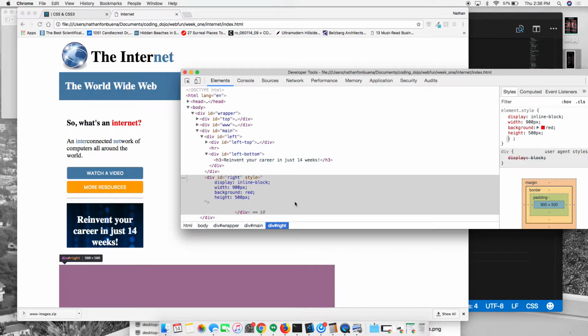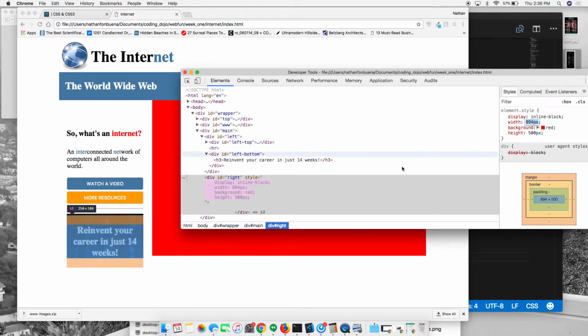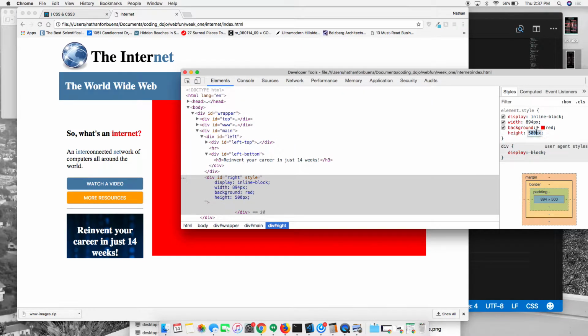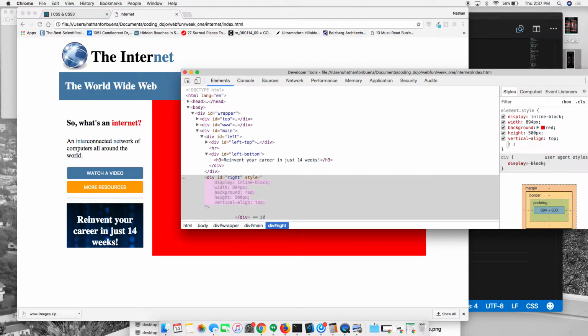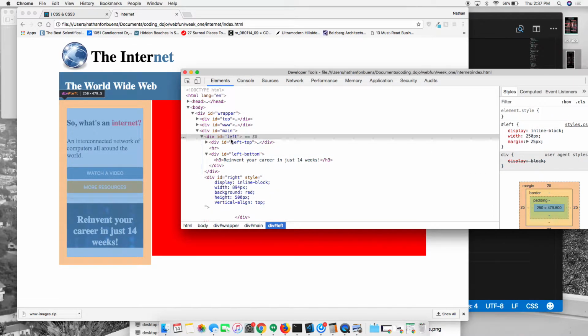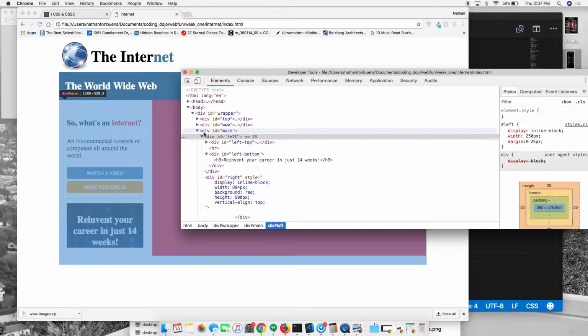Okay, so it made me go just a little bit below 900. There you go. All right, so now we can see that these two items are sitting right next to each other. Okay, and then we can just throw on a vertical line top so that now the top of this and the top of this are next to each other. It doesn't quite look like that because this div left, I have some paddings and some other things that are pushing it down a little bit.